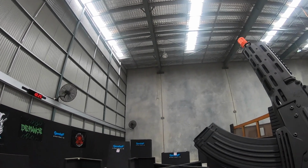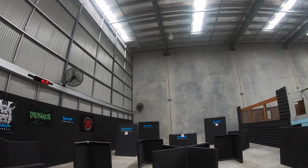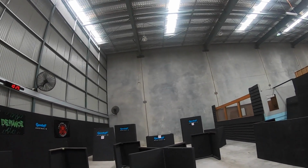All right guys, so we're gonna try shooting this AK-74L, okay? I want to show you how accurate this blaster really is. Now I've got 3 targets, one on the left, one in the middle, and one on the right. All right, let's try that out.